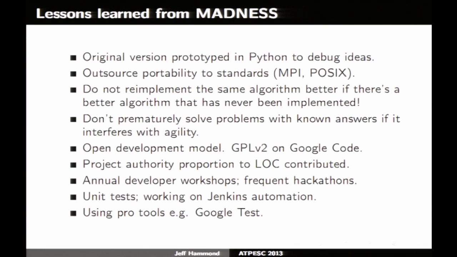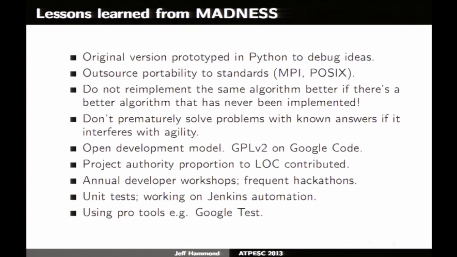We have annual developer workshops. We have workshops often enough, and then whenever we get together, we do pair programming and hackathon stuff. NWChem has tests of features, but not of individual units of code. Most people would agree now, in hindsight, that that's not ideal. MADNESS has a whole bunch of unit tests.